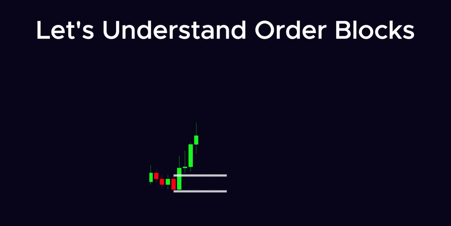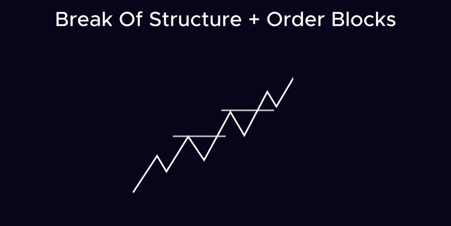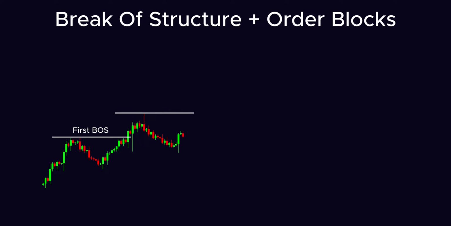Our two consecutive break of structures strategy takes the concept of BOS to the next level. This strategy focuses on the idea that when two consecutive breaks of structure occur, they create a stronger and more reliable order block. The way it works is that when the price first breaks a swing high, it makes the first break of structure, and then when it breaks a higher high again, a second break of structure is formed. The area between these two highs forms a support zone.